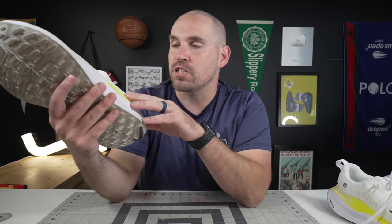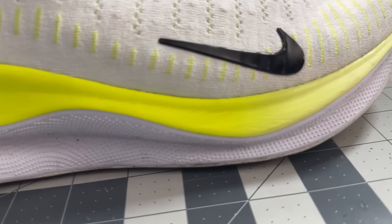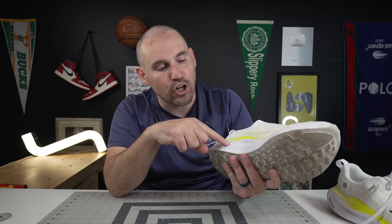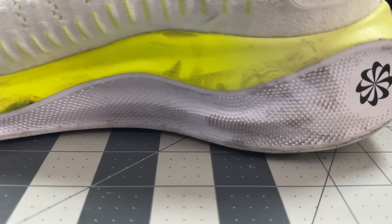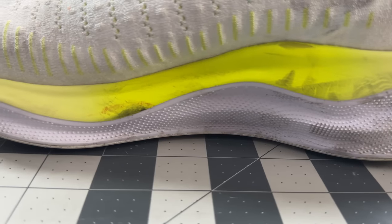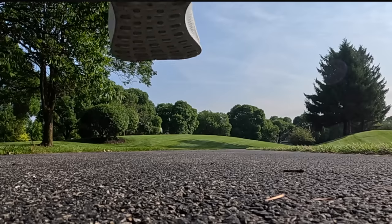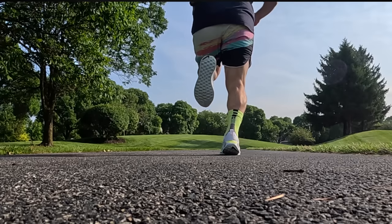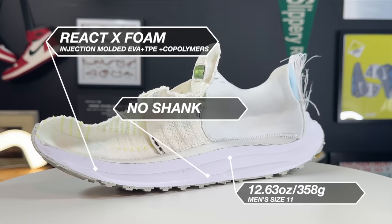Getting into the midsole teardown — this is where the shoe really starts to become interesting. Before I show you the inside, I want to note the outside of the midsole. On the lateral side you have a gigantic concavity all the way from the forefoot into the rear foot, and on the medial side you actually have a little convexity going from the rear foot into the arch area. The lateral side allows easier compression, while the medial side has more foam for added strength — because when you come down in a rear foot or midfoot strike, you need a lot of compression on the lateral side for forgiveness. They're not all just for window dressing.